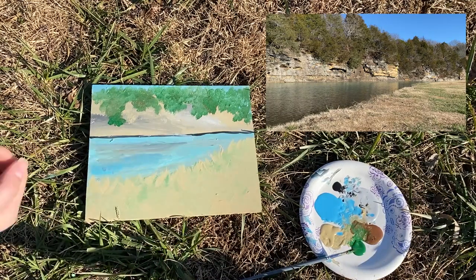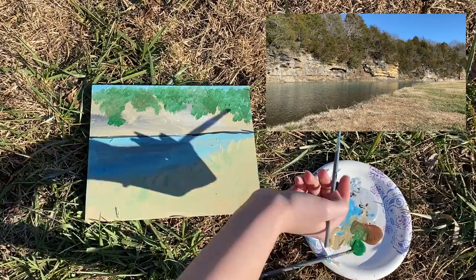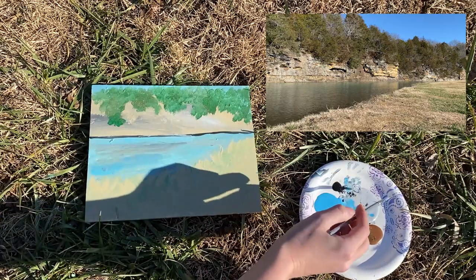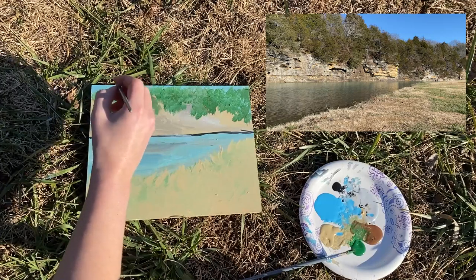I'm gonna mix my black and gray together just a little bit to get a lighter dark gray. And you don't want this to be too thick of a line, but we're gonna do our best. And we're gonna start working on those branches that are kind of popping out.